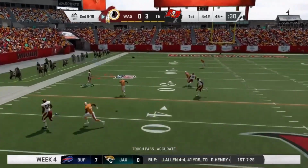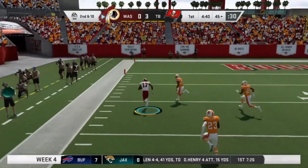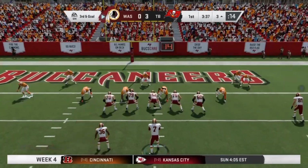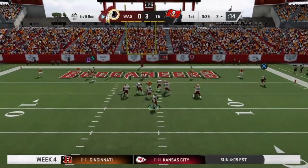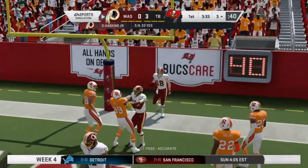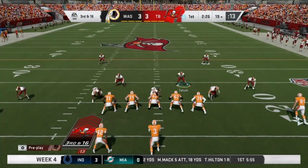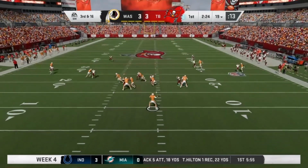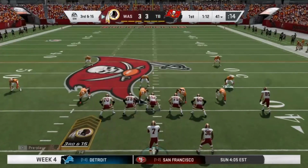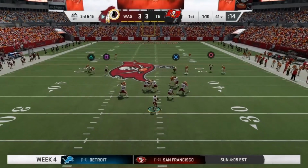So here's Haskins looking. He throws this one. He's got a wide open Terry McLaurin inside the 10-yard line. And we think maybe the corners are improved, but are they really? Here's a throw to the back of the end zone. They're going to say Cooper Kupp was not in bounds, as his injury last week was not totally serious. Will Lutz makes the easy field goal, and on a 3rd and 16, Jameis Winston can't find anyone.